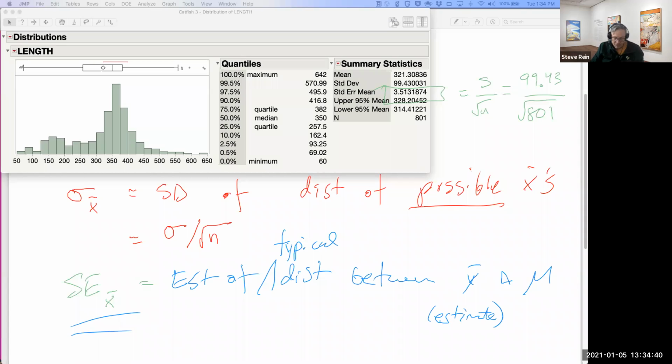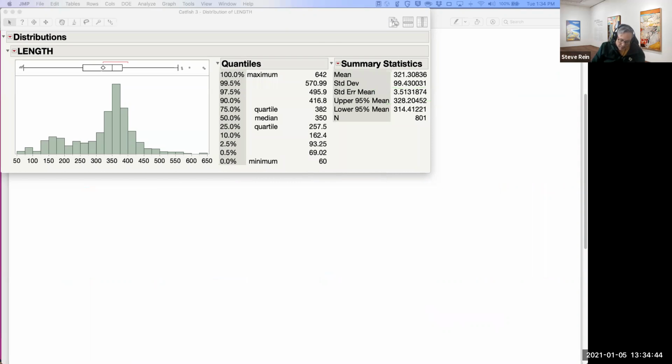Okay, switching gears one more time. The concept then that we have with a margin of error is the following. And I'm going to speak approximately the way you probably first heard a confidence interval and a margin of error described in your previous stat class.